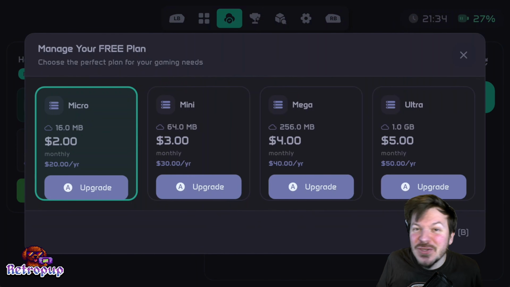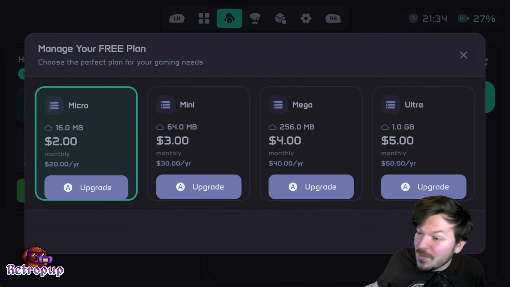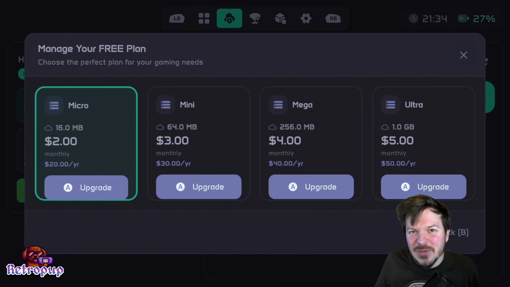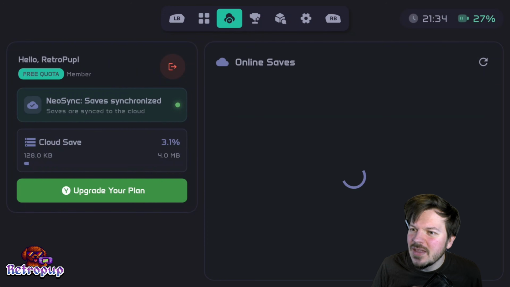But if this is something you can get mileage out of, I'll demonstrate the syncing. I've got my Thor next to me here as well. So when we look at the Thor side, I'll demonstrate the saves syncing across as well. So that's an option for you if you like.